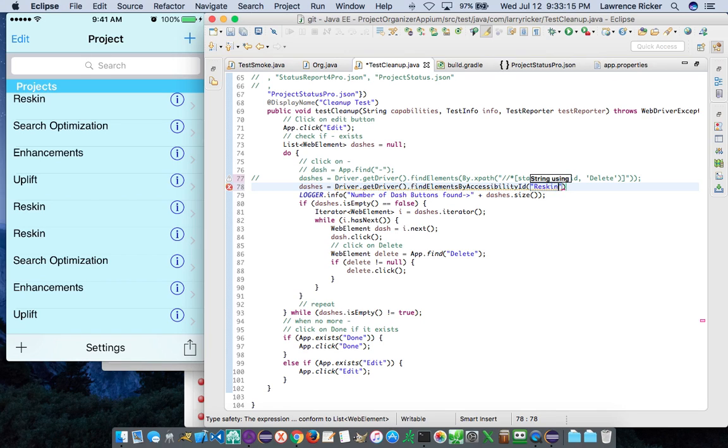There seems to be a bunch of those on the screen. Reskin, delete reskin, and that should return a list of buttons. We'll just try it with that first.